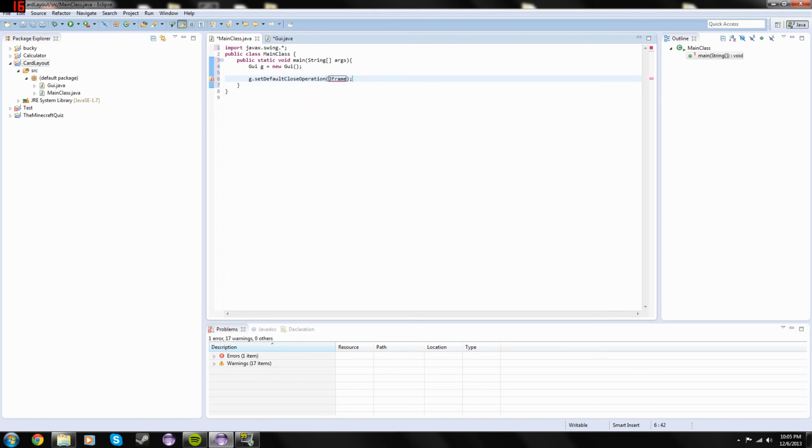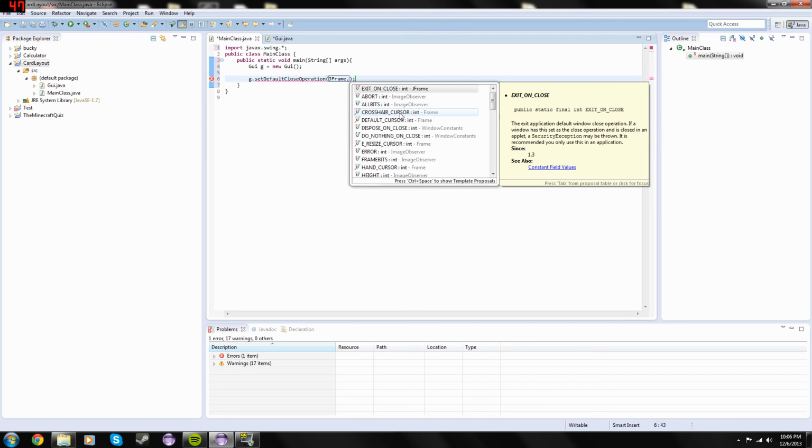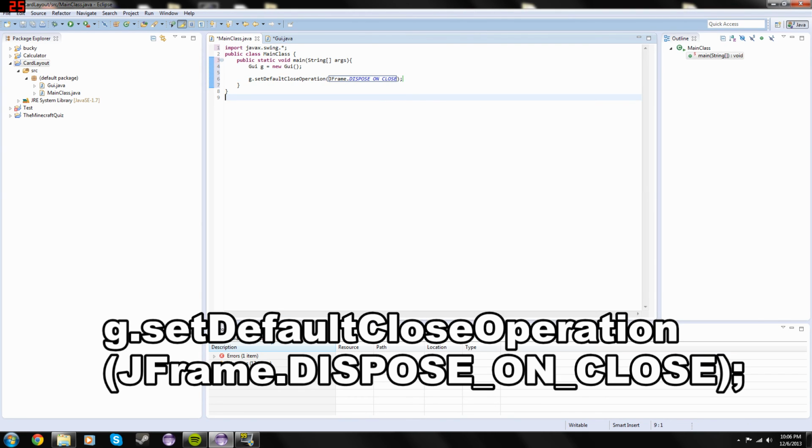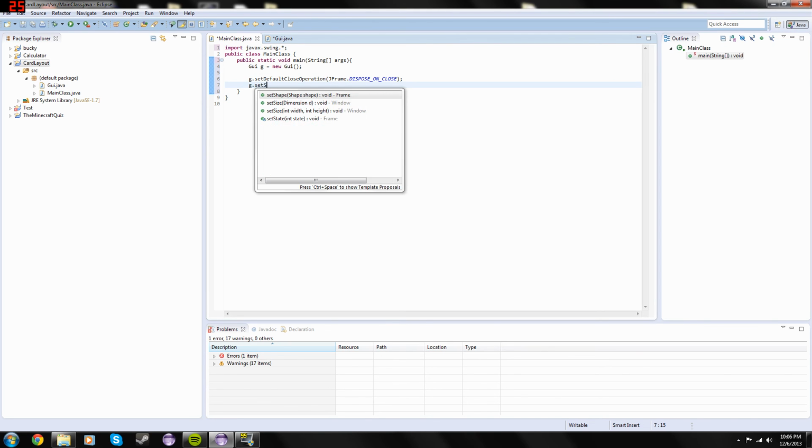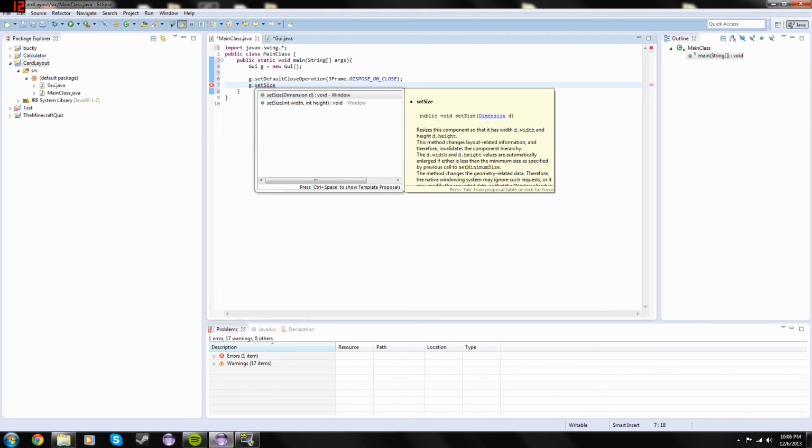So we're going to say JFrame, because this comes from all the code for making a window. JFrame dot, and what I usually do for CardLayout is dispose on close. This means if you have multiple windows, only close the one you're on and not the entire program. If you only have one window, then it's going to close the entire program. But for CardLayout, in case there's an error for some reason, I'm just going to have it still have another window open, so you can keep using the program.